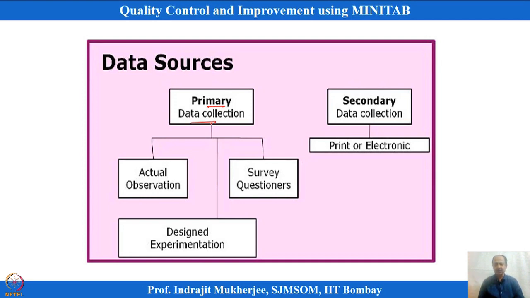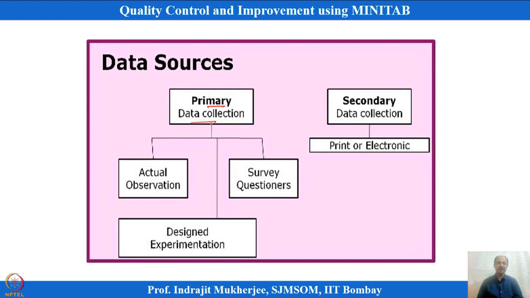Sometimes secondary data does not make much sense because the information required related to a process may not be available in secondary data, which may be of primary focus for my research or any other analysis or projects. So we believe in primary data. Primary data can come from various sources: actual observations, survey questionnaires, and experimentation, like the design of experiments, which is done by me when I am trying to improve the process. So, systematic variation, inducing variability, and then trying to see what is the effect on Y, on CTQs. These are primary data which is collected. So always believe in primary data sources for any quality control and improvement.